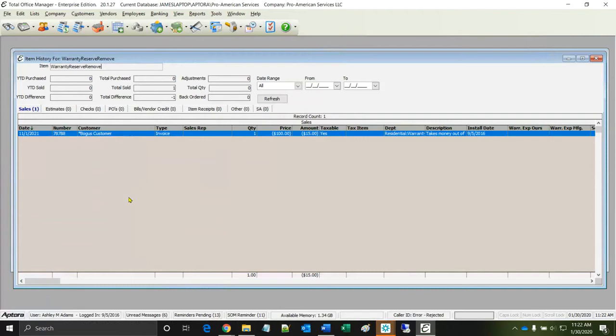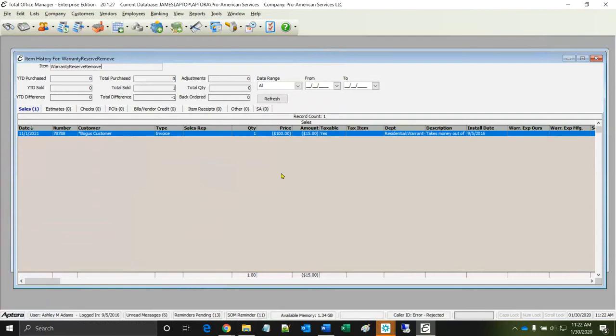Any other questions? Don't forget drill down too. When you preview your income statement, you go to warranty, you can double click on that, and it'll open up another report, transaction detail by account, the account being warranty, and show you all the details there too.